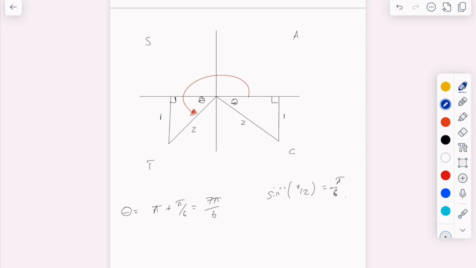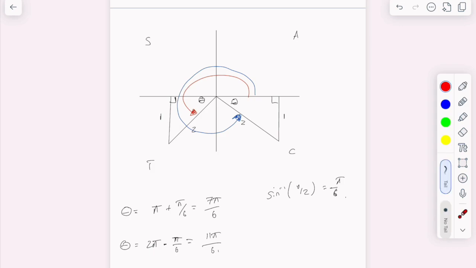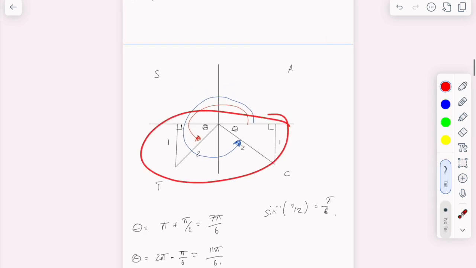Meanwhile, to get to here, what do we do? We minus from 360 degrees. So we've got 2 pi minus pi over 6, which equals 11 pi over 6. Those are going to be your final answers. So this makes it a lot easier. This method is almost foolproof, because it makes it very easy to work out the angles, instead of just doing 180 plus pi, which is the common technique.